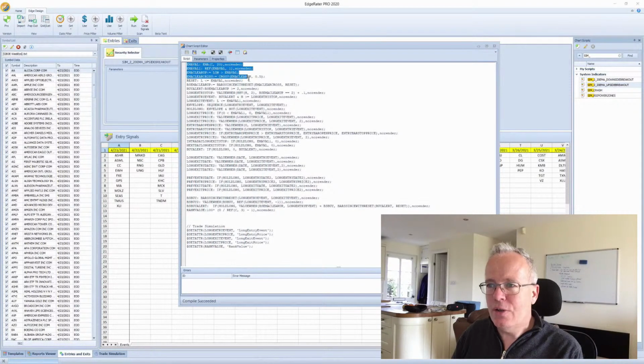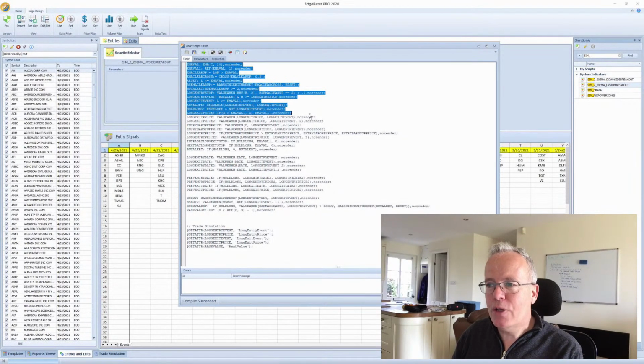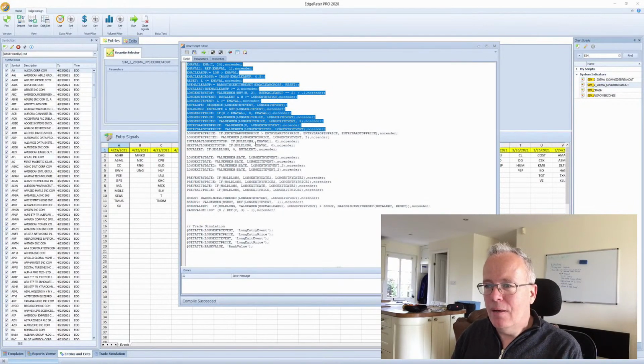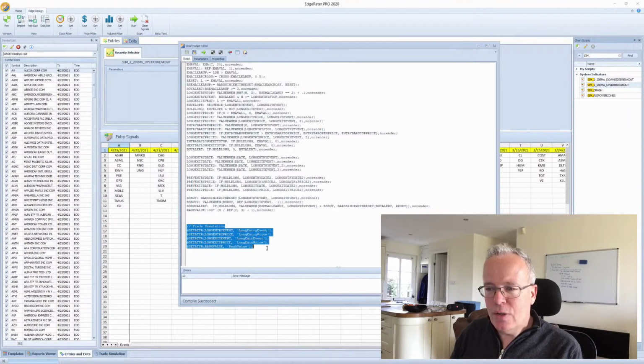The first section here is a bunch of calculations, basically to generate pricing information and various lines of information. But the thing that makes this special is down here under the heading trade simulation, where it says set attribute, and then it's setting a long entry event and a long exit event, both within this one script.